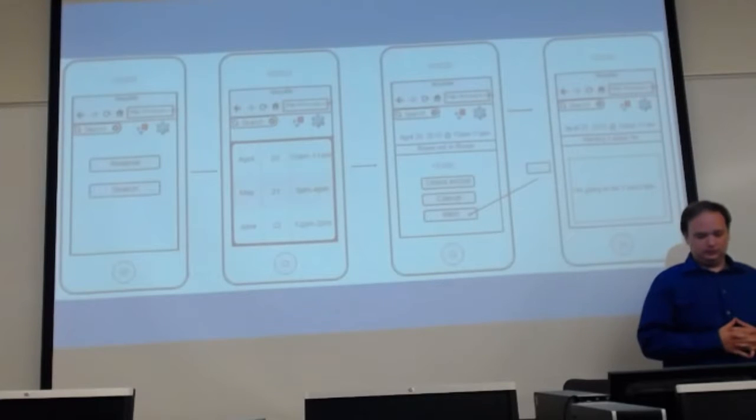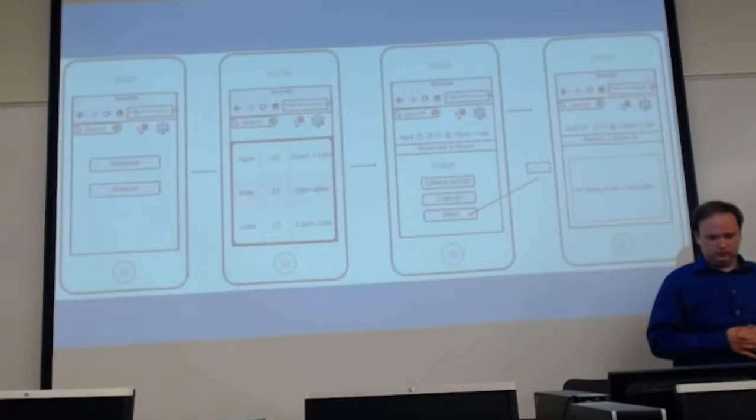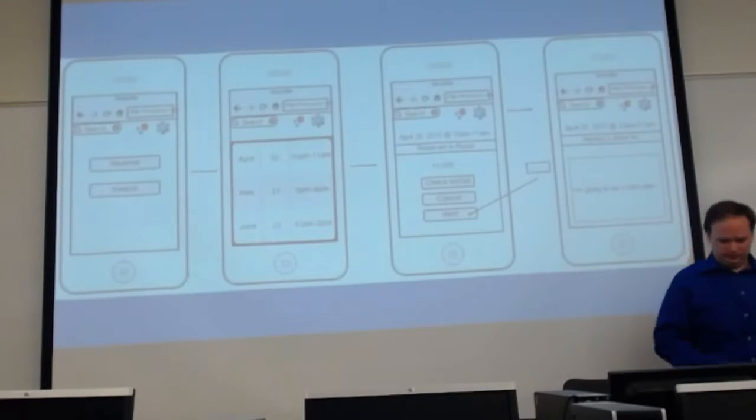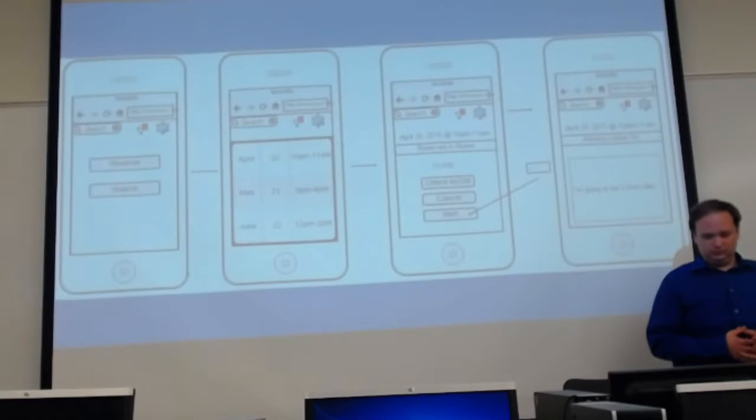Another use case is when the user wants to find all the reservations she has made. She goes to the home screen and clicks search, and it'll display a list of all the reservations she has made. Let's say the user clicks April 20th. It'll open up another screen, the confirmation screen she received from the first use case. She'll be able to look at which room she has been reserved to. If she wants to check in, check out, there's an option, or cancel her own reservation.